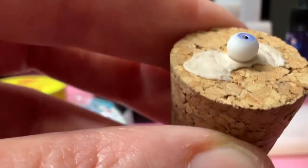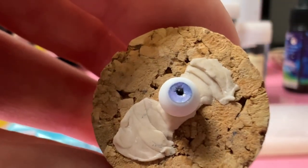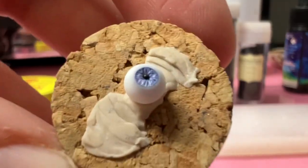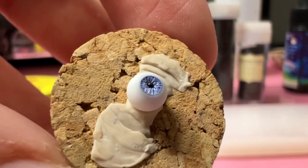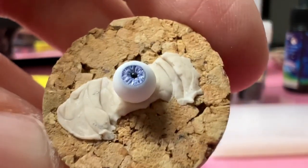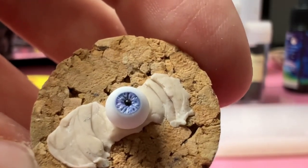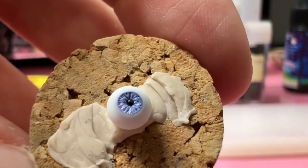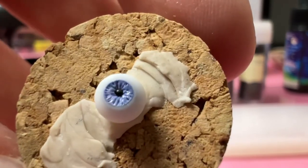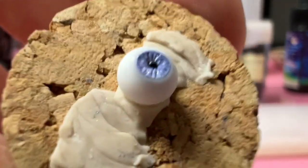All right, give me a second. I'm going to go off camera and put a little bit more of these marks in here. Okay. I added more texture in here. It started getting a little bit choppy looking, so I stopped. But what you can also do is some stippling with your brush to push those areas back down, so they're not pillowed. Or you might like that pillowed look.